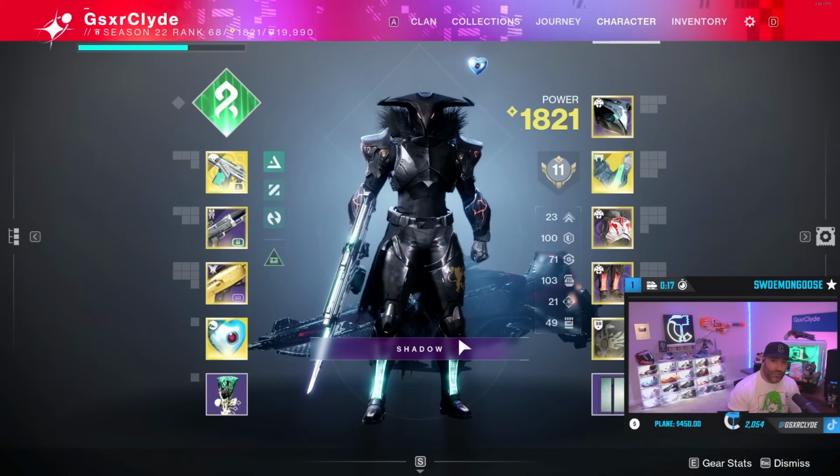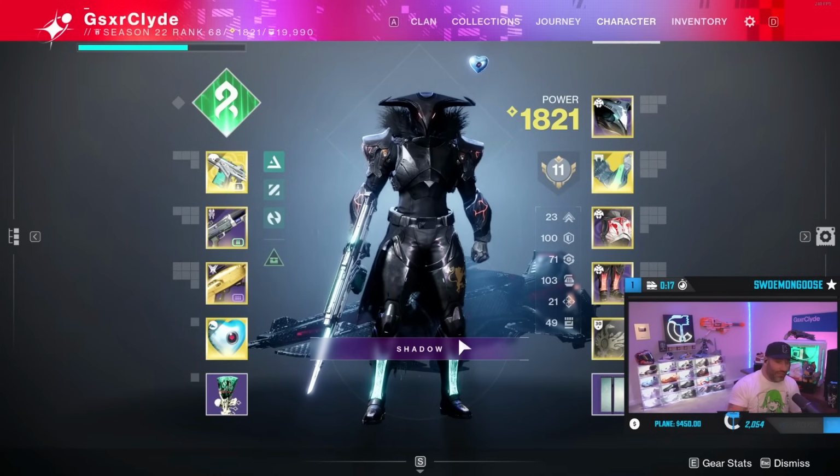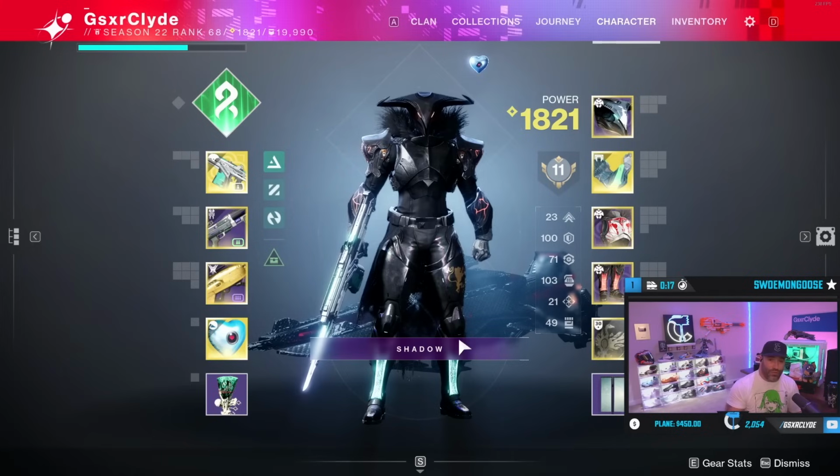We know that this super does good damage. We know that we can stack it with 1-2 punch. If they for some reason ban it and you still want to rock Synthoceps with your Strand Titan, that's no problem, because your melees are still going to do good damage and you're also going to get good super damage.